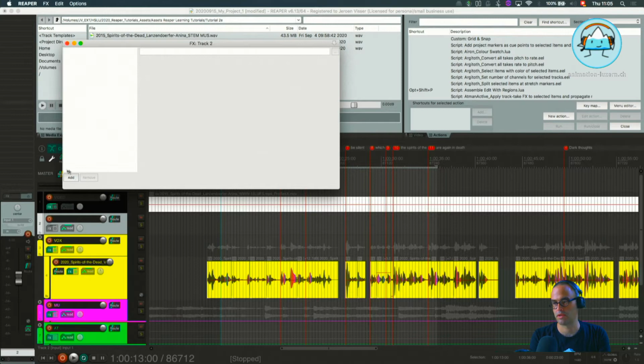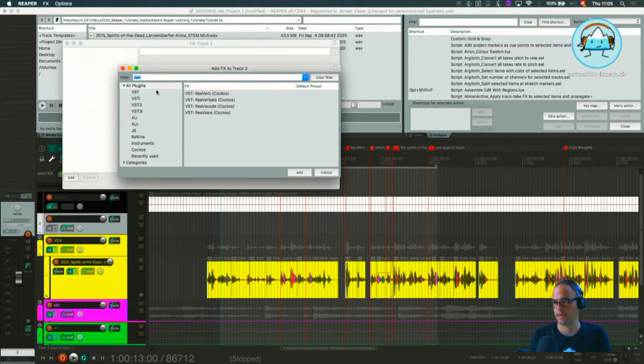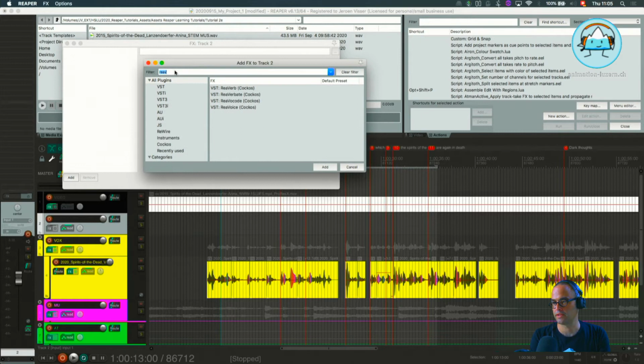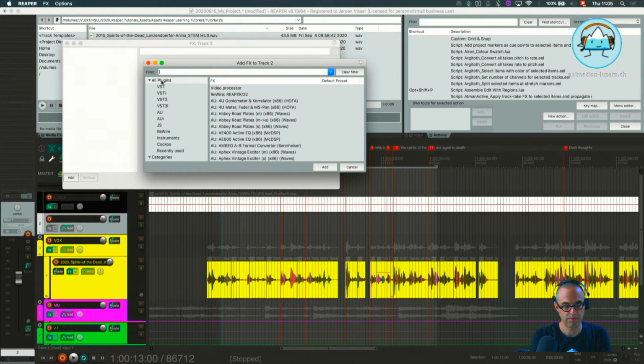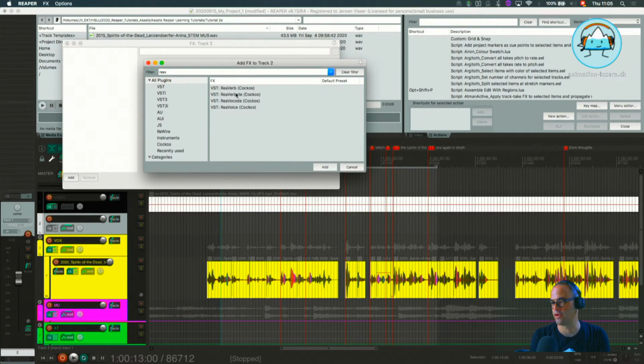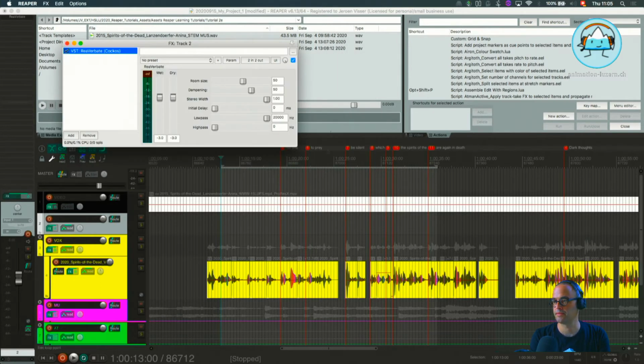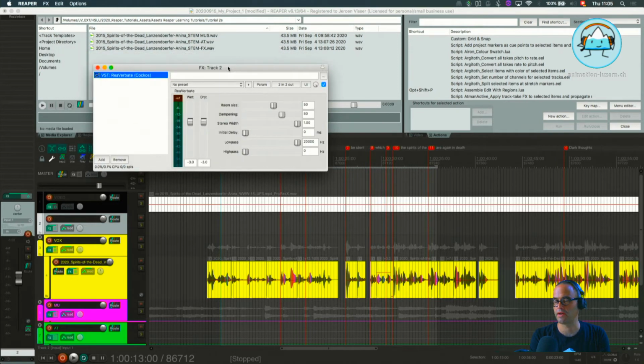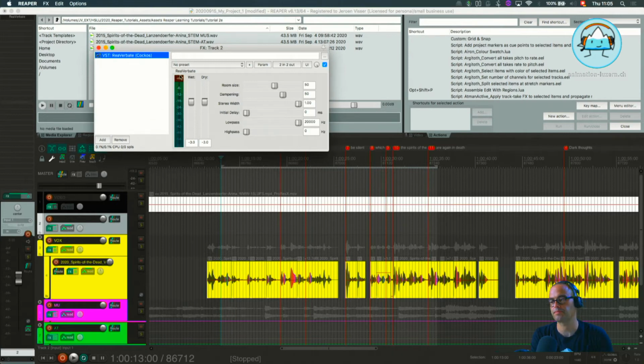Now I go on the Add button, and I already typed in filter Reav. That's the name of the plugin. It's ReaVerbate. That's the reverb plugin we're gonna use in Reaper. So I add it, and there I have my plugin. We're gonna come back to all the parameters, because first we want to send signal there, because right now nothing is being sent to my reverb.